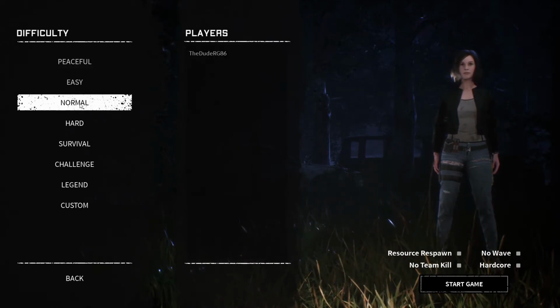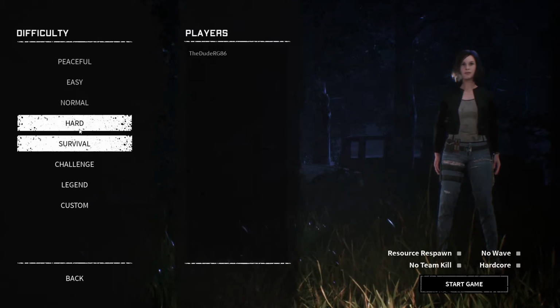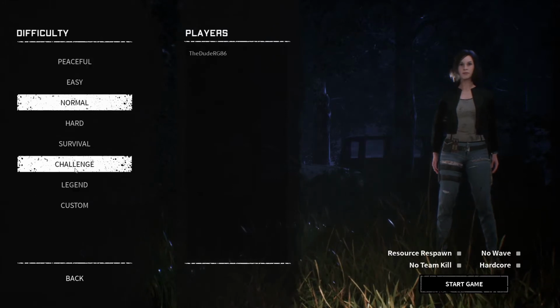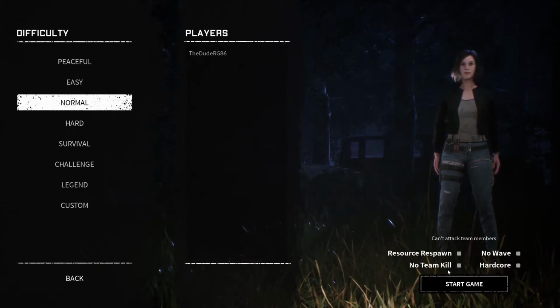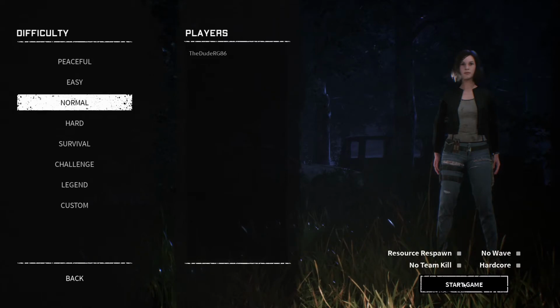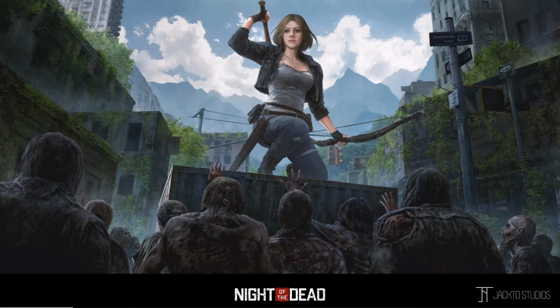Okay, so we're gonna go normal difficulty, of course. What's survival mean? Does this just get harder and harder, I guess? Okay, we'll just go normal to begin with. Resource respawn. Can't kill teammates. Can't be revived. No wave. Oh, I don't know, we'll just go normal, which is gonna be involved. I can't see a way of changing your character, so I assume you have to be this lady. And there she is again.